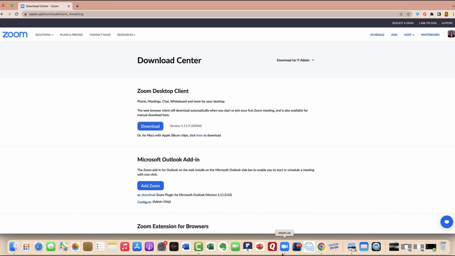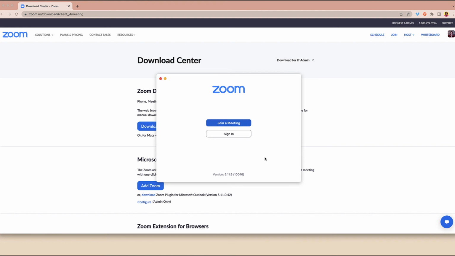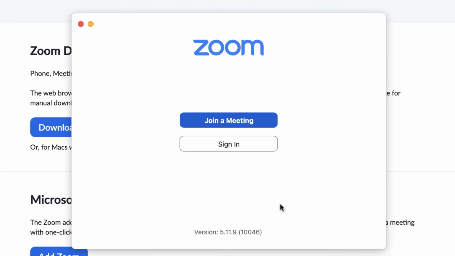Okay, so once that's complete, then you're going to find Zoom on your computer. Again, it's going to be either in the applications folder, on your desktop, or in the dock or taskbar at the bottom of your screen. Once you bring up the application, because it's a brand new version, the version number is displayed here at the bottom, and at the time of this recording, that's our version. As time goes on, that version number will change and you want to keep your application up to date. And from here, you can just go ahead and sign in and then get ready for your next Zoom meeting.